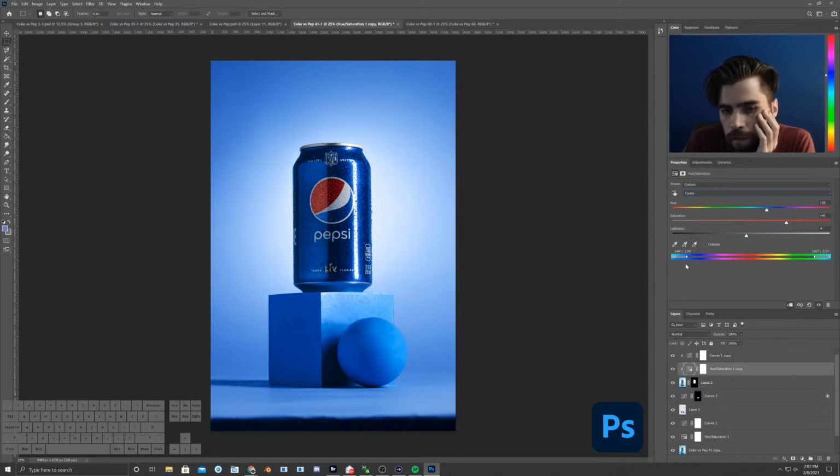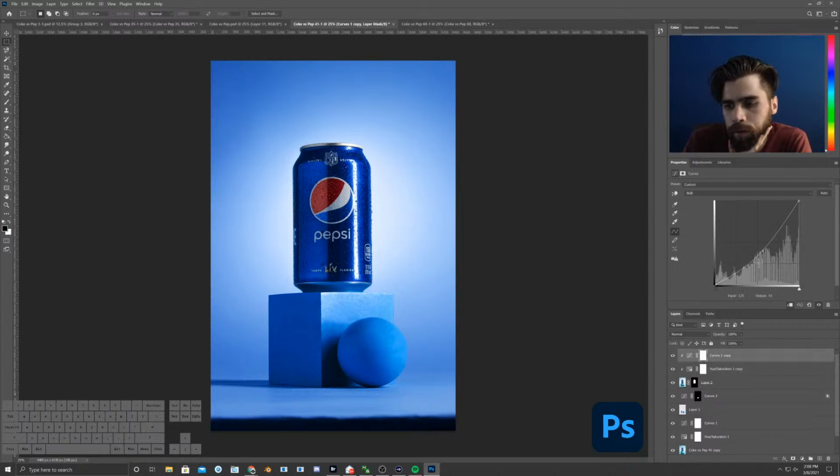I think I might leave it just a tiny bit because it is getting that shadow and it is punching the blues, the Pepsi can. And Pepsi is like, they really punch their colors too. Same with Coke. They punch their reds a lot. Okay, so I think we don't need the contrast as much. In fact, I think I might punch the highlights. Maybe right there. I think I'm looking at the left-hand side. I'm trying to affect the left-hand side a little bit more.